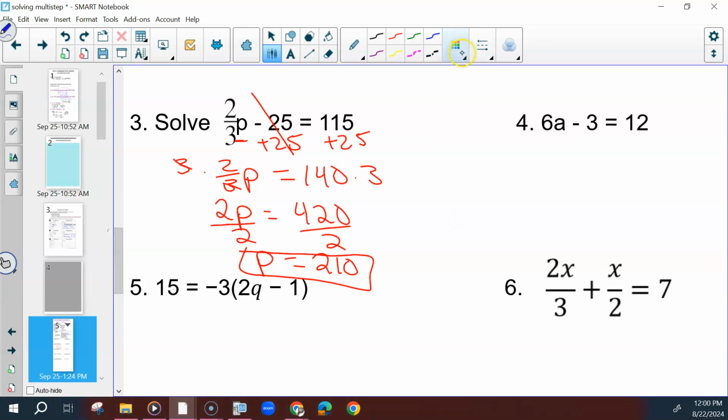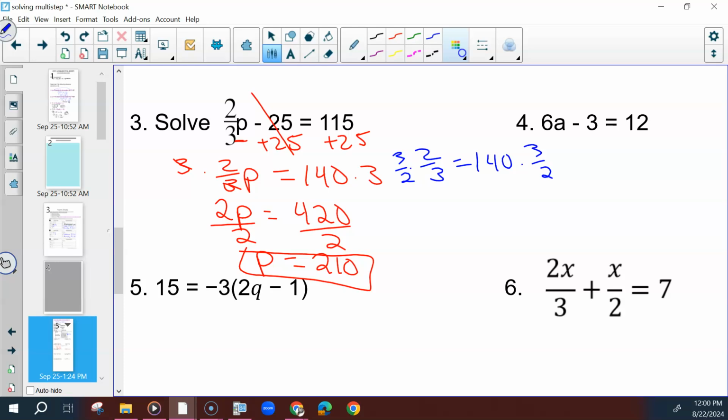Really quickly, I'm just going to show you the other way you could have done this. You don't have to write this part down. I'm just going to show it. So that part would still be the same, adding 25. Instead of doing this in 2 separate steps, you could do what is called flipping the reciprocal, multiplying by the reciprocal. That just means taking this fraction, flipping it upside down, and multiplying it on both sides. So instead of doing it like this, which you can still do, I'm just showing you another way, you could take the fraction and flip it upside down and multiply it on both sides.